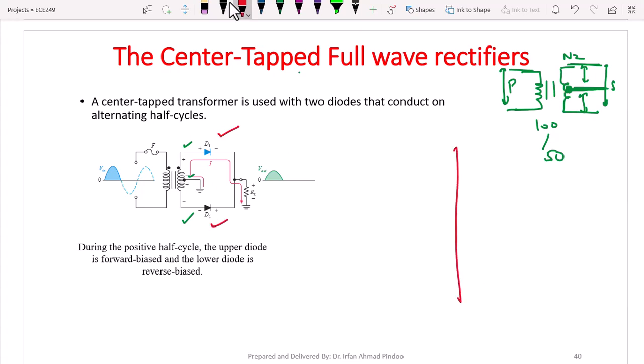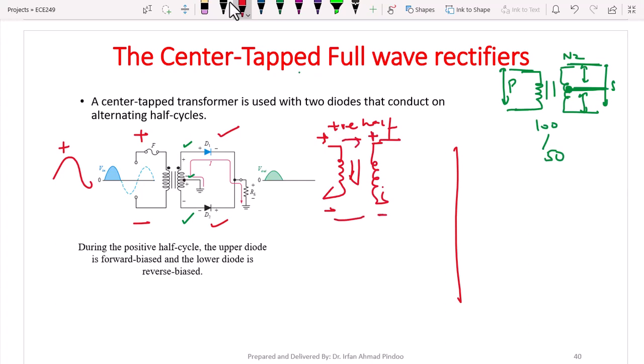Now what will happen in the positive half cycle? Positive half cycle means we are providing the positive voltage, right? So the upper side will be plus and the lower side will be minus. Now see students, when we provide a voltage in such a way that this side is plus and this side is minus, then because of the mutual induction, diode 1 will get plus here and minus voltage here. Because this is plus and the positive terminal is connected with the anode of the diode, plus is connected with plus, so it will act as a short circuit.